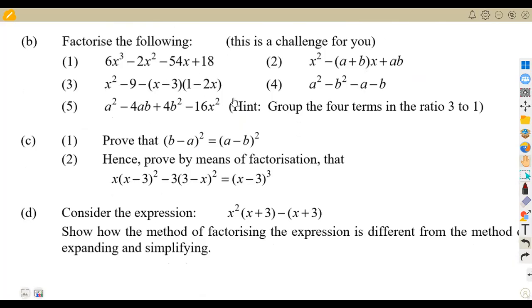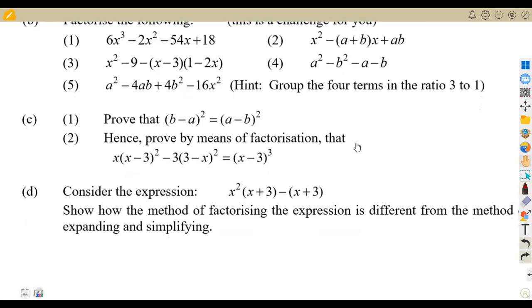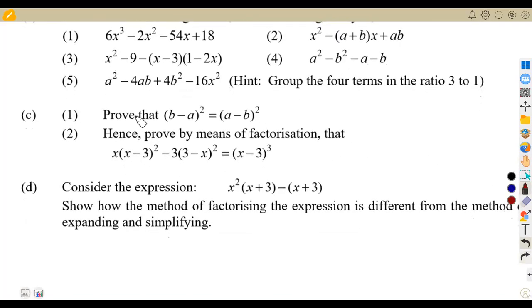So if you check here, I've got the more challenging part that we are given. Factorize the following. This is a challenge for you. I'm just going to work 1 or 2 questions. But as for you guys, I want you to work as many questions as you can so that you can see. What is it that you can do? The question is the first part. Let's consider the first part of B. Then we see maybe number 2, then the rest you do them, guys, because it's one and the same thing. If I explain this, you understand me.